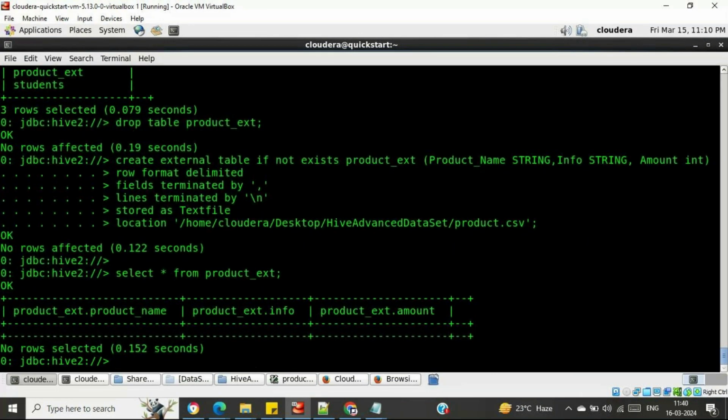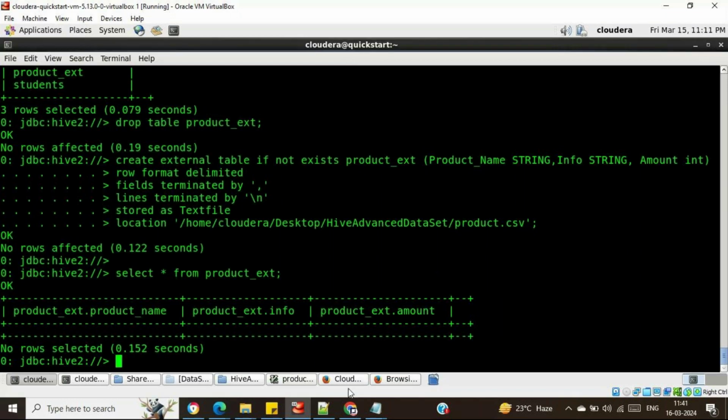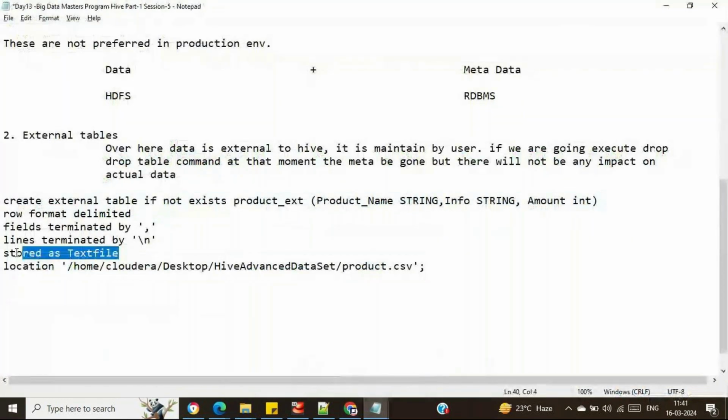The entry is not there. Product name, washing machine. Schema is, I think, good. Fields terminated by a line. Let me try to remove this particular.